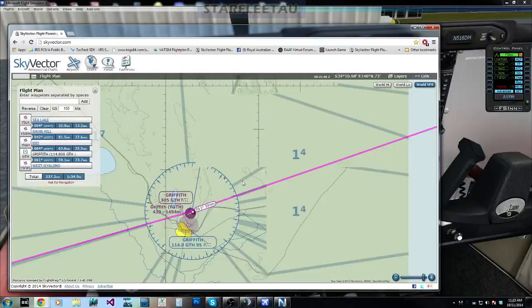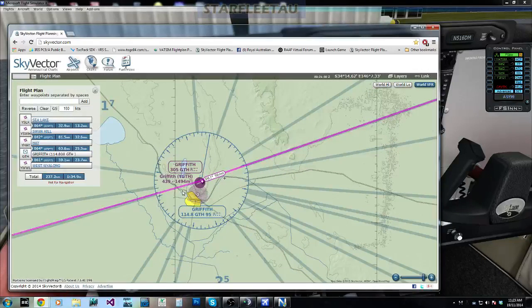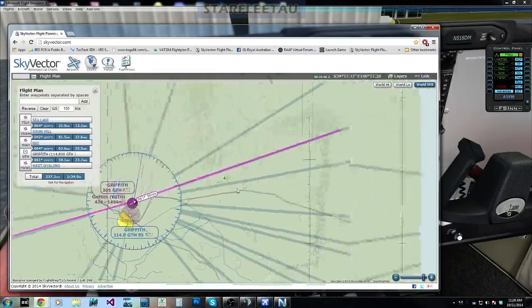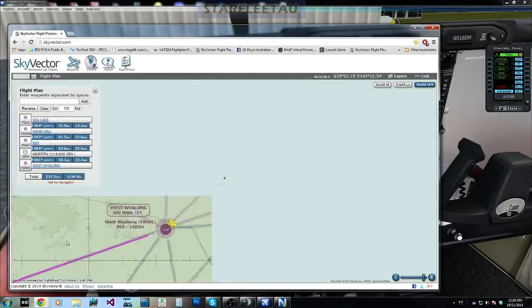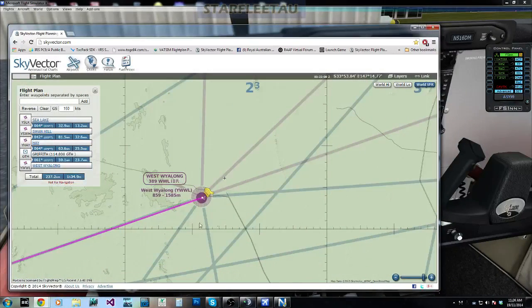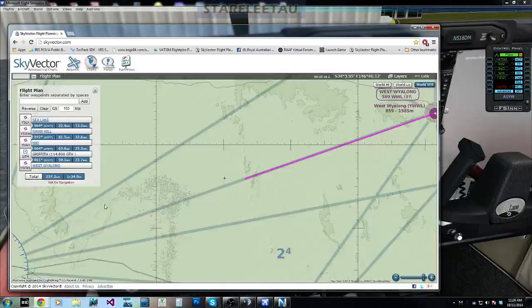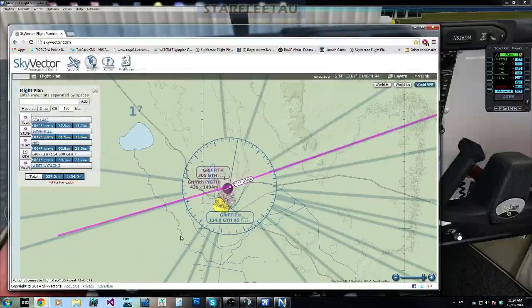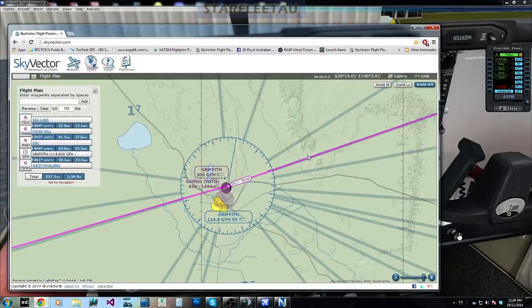Griffith has a VOR, hopefully with a DME, on 114.8, and we can use it as our primary source of navigation. And YWWL has an NDB as well on 389.